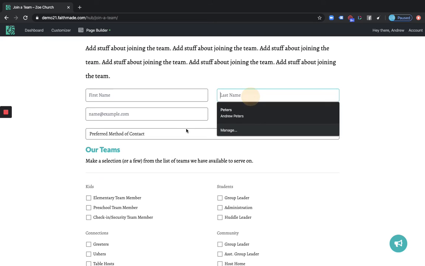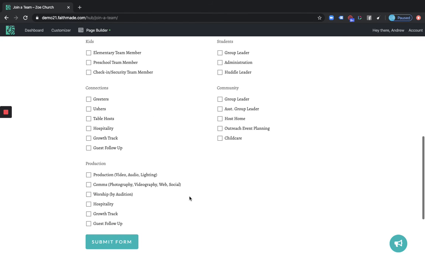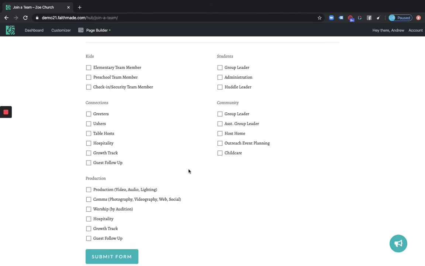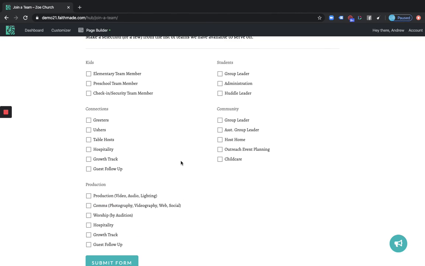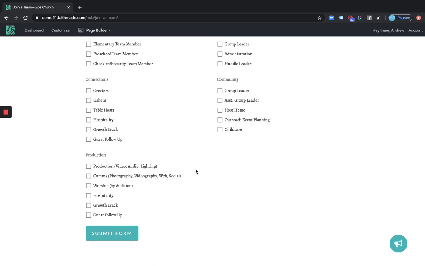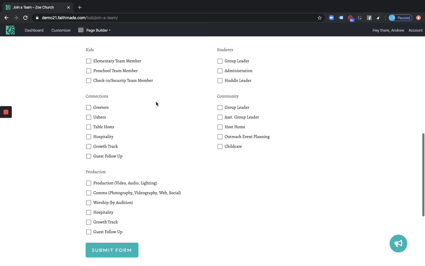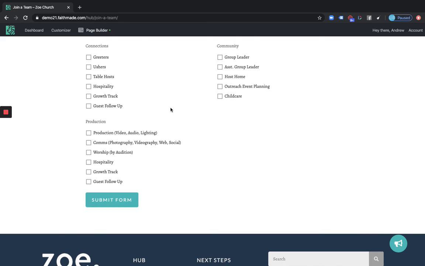And you can see that we have our stuff about the teams. We have the ability for them to fill out this form here. By the way, we have a pretty extensive serving form already built for you. And you can go in and edit it to your heart's desire. But I added teams that typically a medium-sized church is going to be running, so you can scale back or add as needed. And then they'll submit this form.